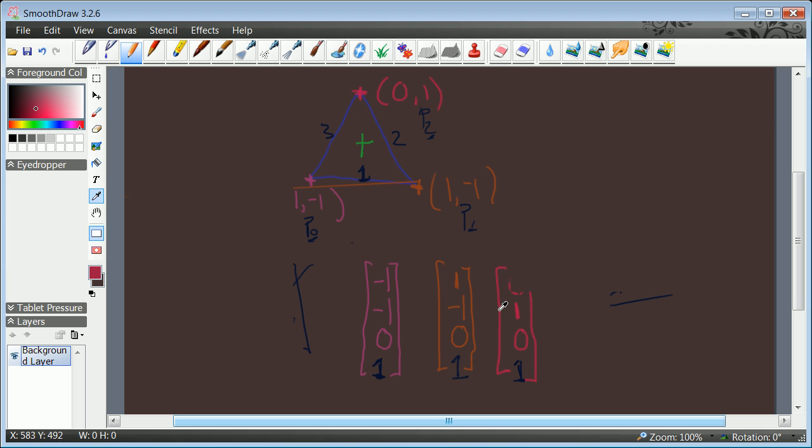I'm trying to suck up the color, and now I go to here. I'm going to fill this out, and I've got my points there. So picking this up, what we're going to discuss now is a triangle on a coordinate plane with the origin here.